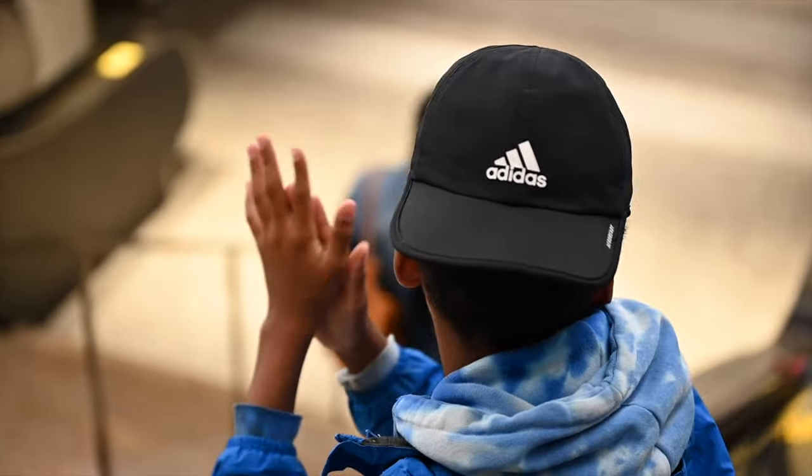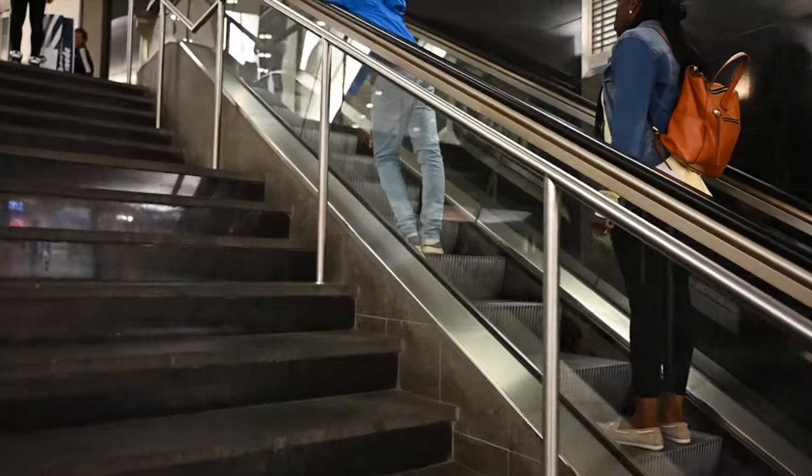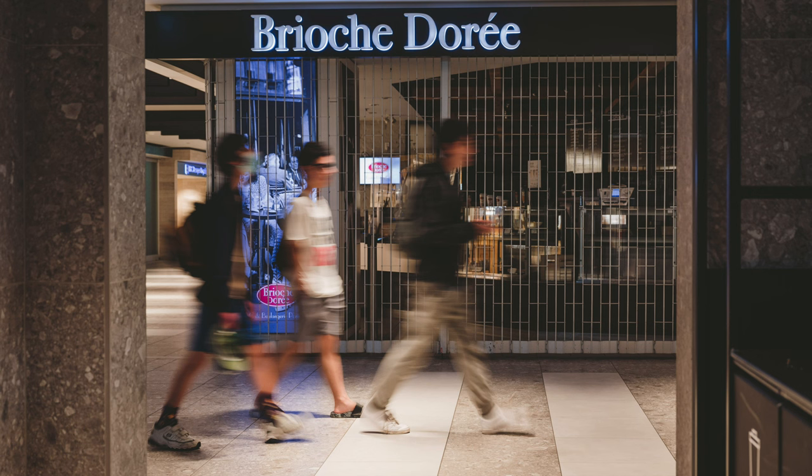A pretty cool place we visited was the underground city, where I got to test the camera's low-light capabilities. We went through a bunch of shops and coffee shops, and the low-light performance of this camera is phenomenal. That's what it was like doing street photography on the streets of Montreal with the Nikon Z6II. I would love to hear your feedback — I am a novice at street photography by no means an expert — but I was able to utilize my previous experience with weddings, portraits, and studio work, and I think there's some overlap.